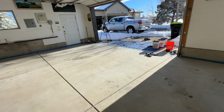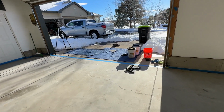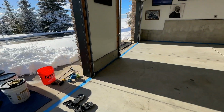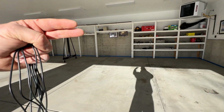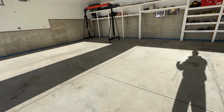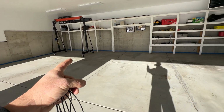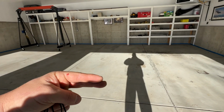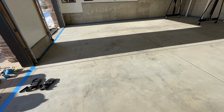You really have to think about how you're going to put out all of this epoxy. I've got 3 buckets, and my garage just happens to be separated into 3 mostly equal sections: 1, 2, and 3. So we're going to start all the way across there in the back. We're going to cut it in and epoxy all the way there, and then we're going to go to the next section with the next bucket, and then this section with this bucket.